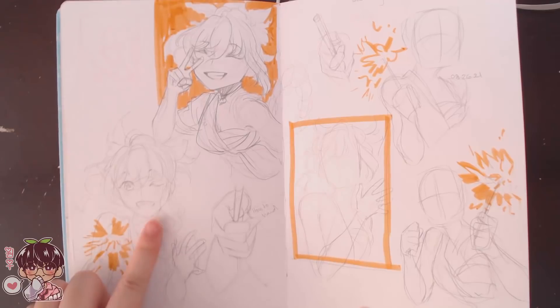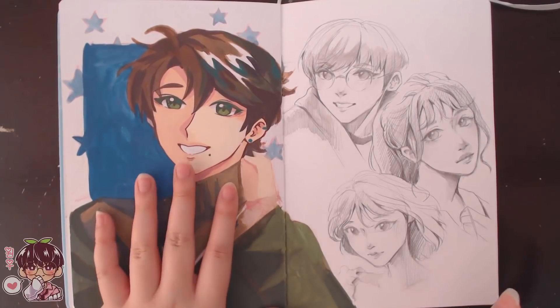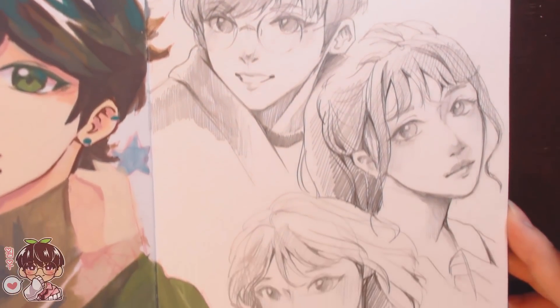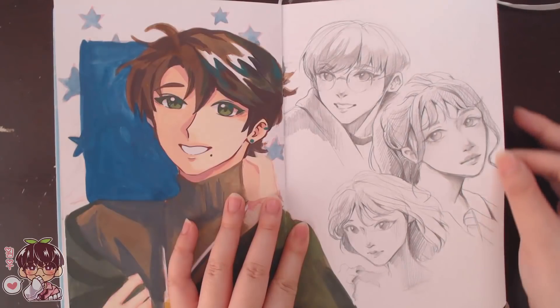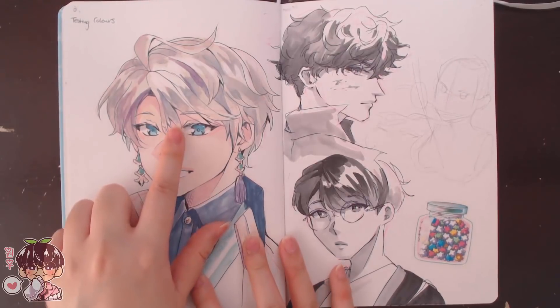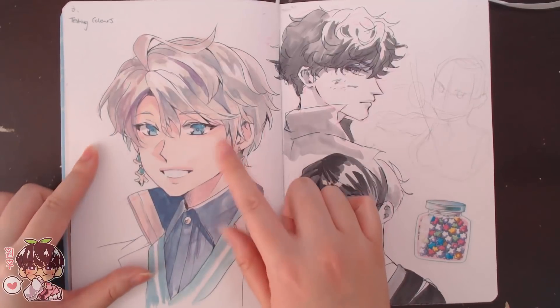Masaki, which kind of turned out derpy, so I scrapped the footage. Some more stylized doodles — I haven't done these in a long time, but it's kind of a mixture of my style with semi-realism, which is a fun way to sketch out faces. Another testing for Kaida Haru where I was testing out new paints and seeing what color scheme I could come up with — it works really well with Kaida Haru's color scheme.